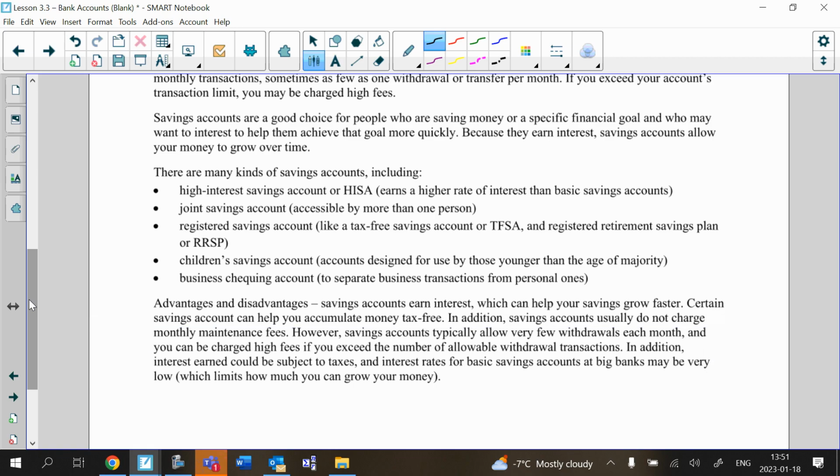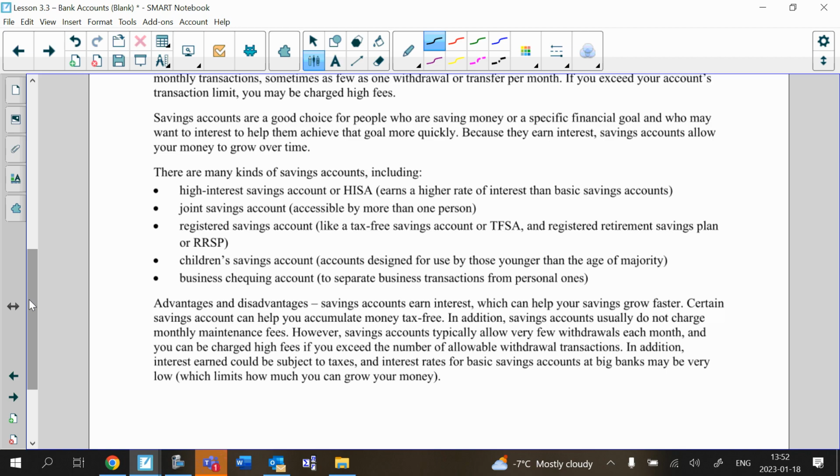However, with some accounts, like a tax-free savings account, you can put money in there and it'll grow, but you can only put up to a certain limit. Everybody has a different limit. After that limit, you'll get charged tax on it. But if you're under that limit, you've got a savings account there, it's growing, and you're not getting charged tax on it. A registered retirement savings account or plan is exactly what it means: for retirement.